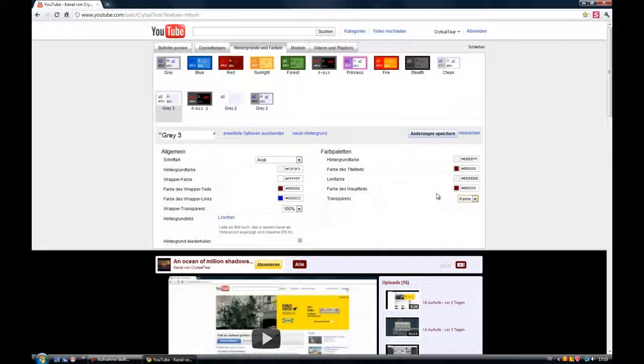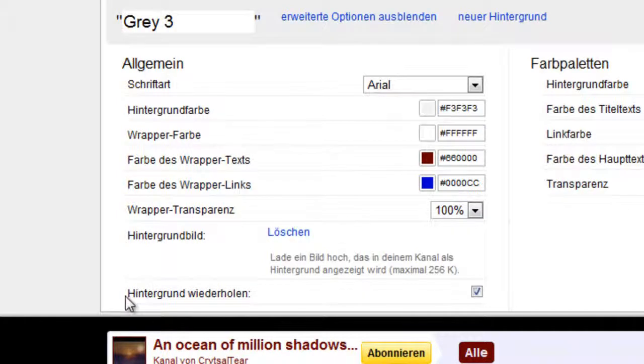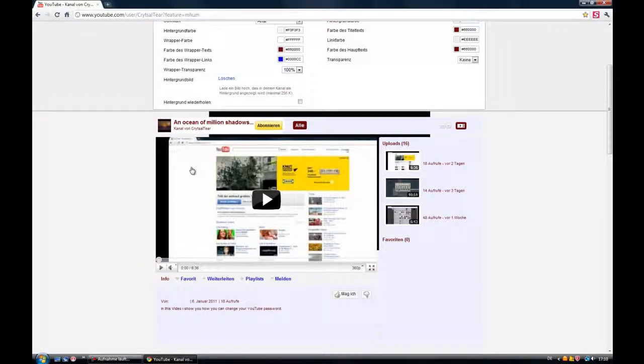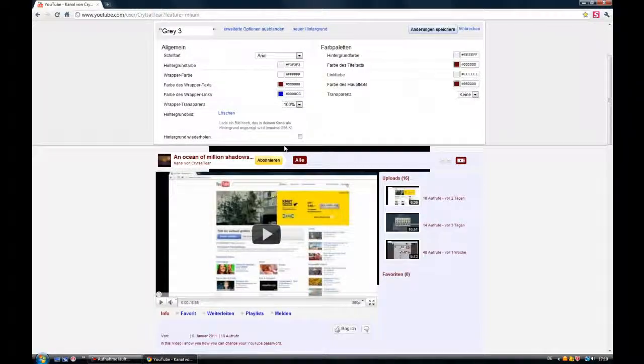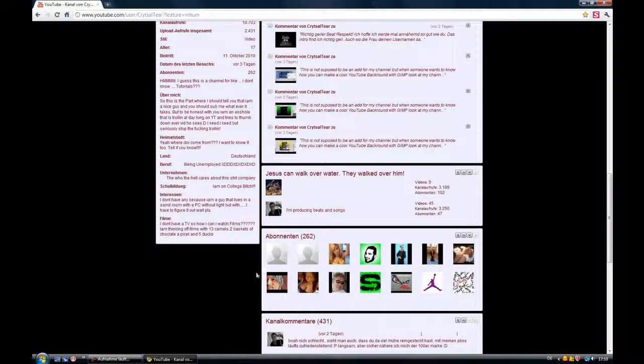Our image was only 640 by 400, so you also have to click here on background continue. You have to tick this box, otherwise it would look like this. You only had some little bit of black here. If you tick this box, you see that this black image we created continues. So I would do this, and I already installed Fireshot.